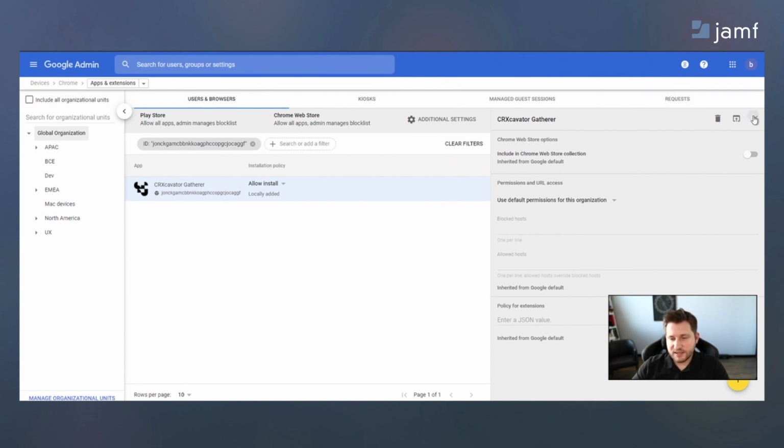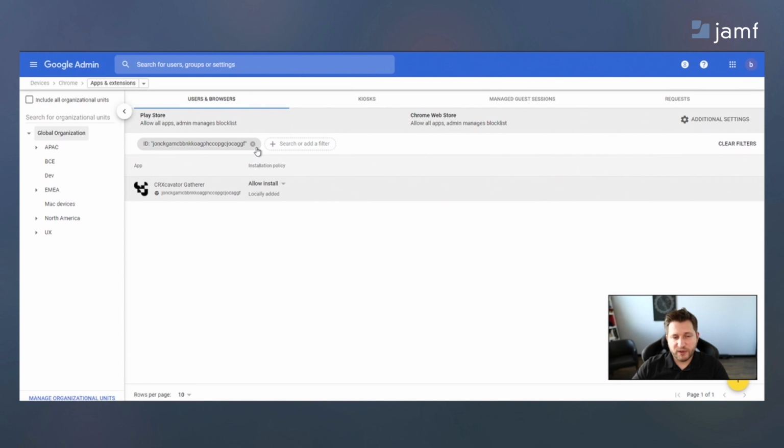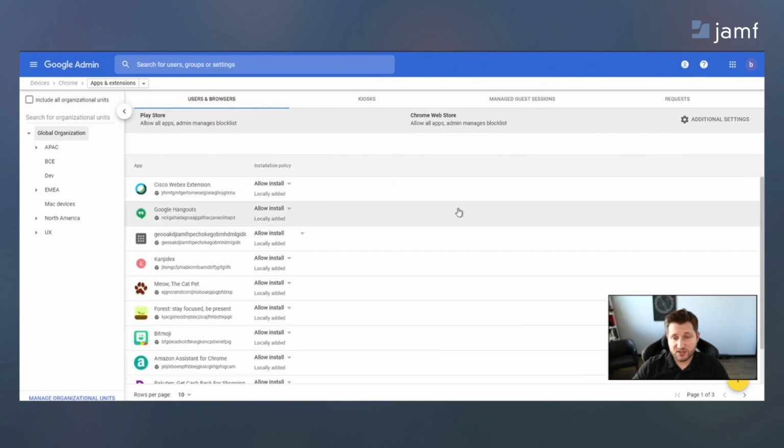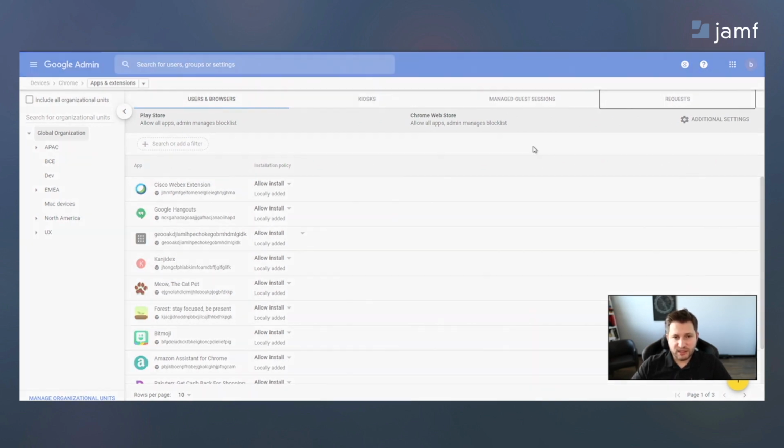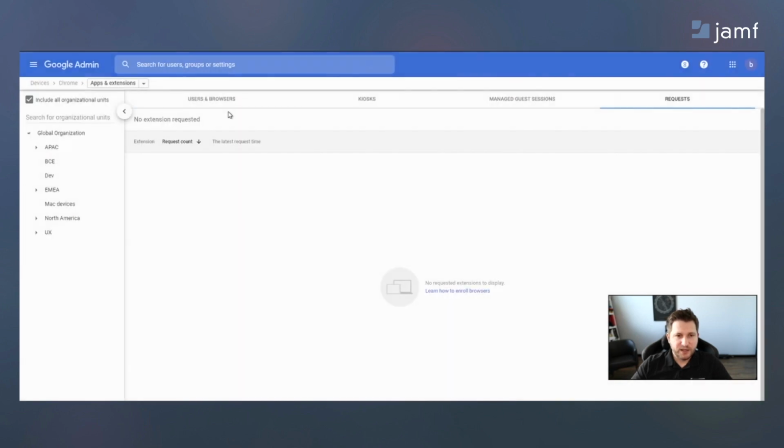So once you've done this, another way that we can allow you to manage the extensions is through the concept of extension workflows. This is something that we're currently working on, and it should be coming out in the very near future. This allows you to block all installations of extensions other than what's configured in this extension list. And for your users that want to install new extensions that have not been approved, when they go to the Chrome Web Store, they will see a request button. And when they click that, that request will show up in your request section in the console in here. You'll also get a notification as well.